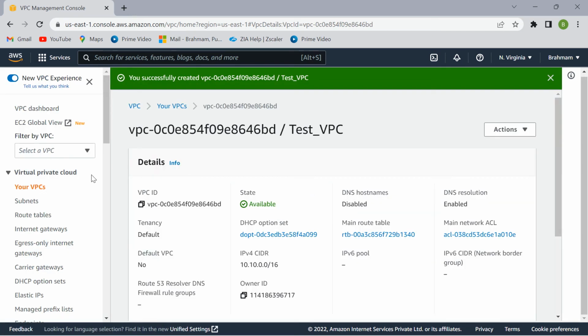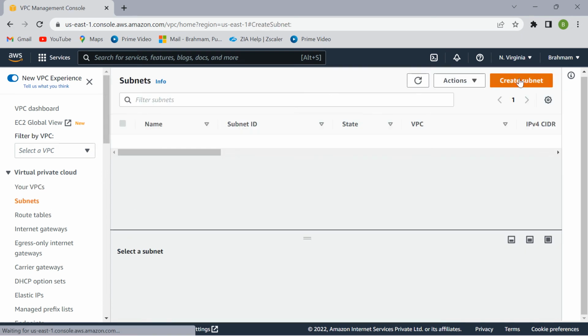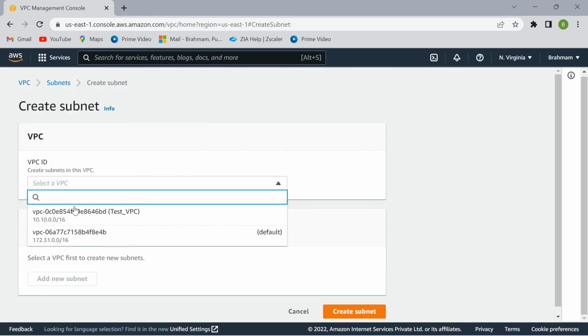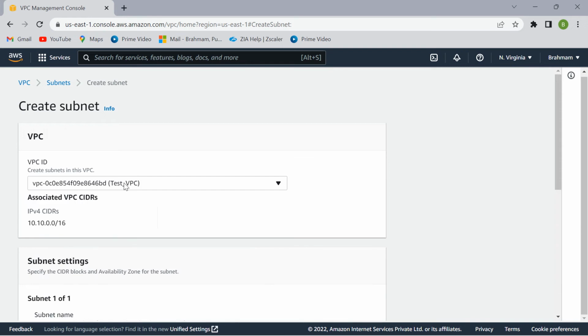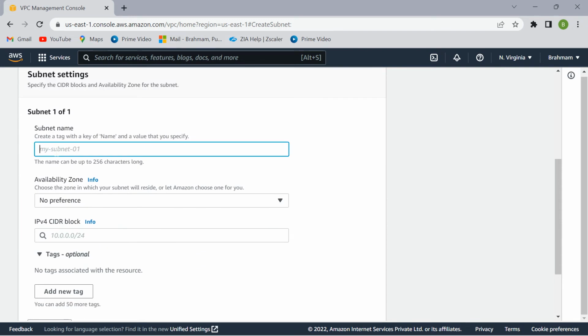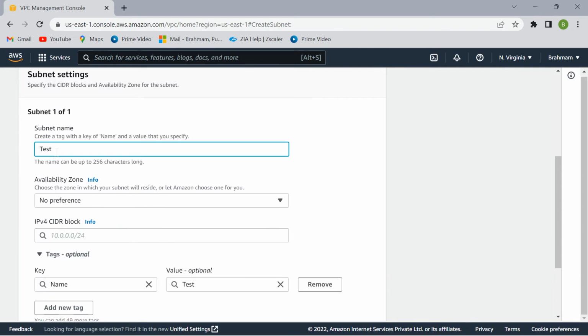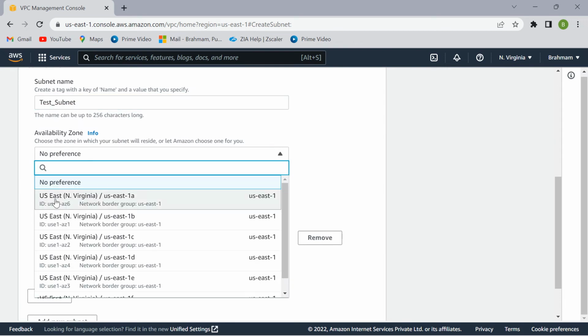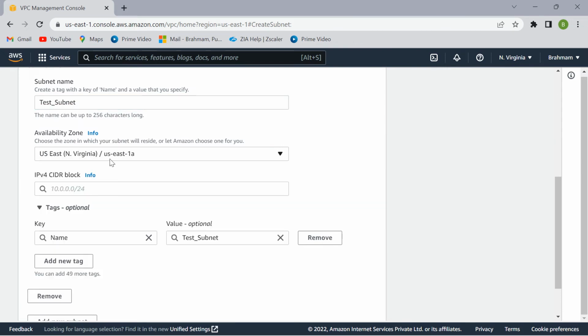After creating the VPC, let me create one subnet. Click on create subnet. Just select the VPC which we have just now created. I have selected this here, and let me give the name test subnet. There's no preference, but I'm going to select zone 1.